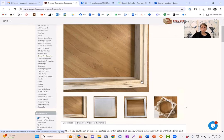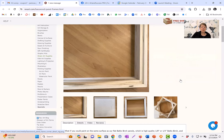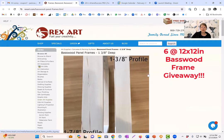There's a little lip or ledge here. Their Baltic birch panels are custom made to fit these frames. If you want to grab some Baltic birch panels that are either eighth inch or quarter inch, they will fit in these frames perfectly — they fit like a hand in a glove. That's what's so great about getting both the panels and the frames. But again, this giveaway is just for six of these wonderful basswood frames — the one-and-three-eighths inch profile, just so that you know.